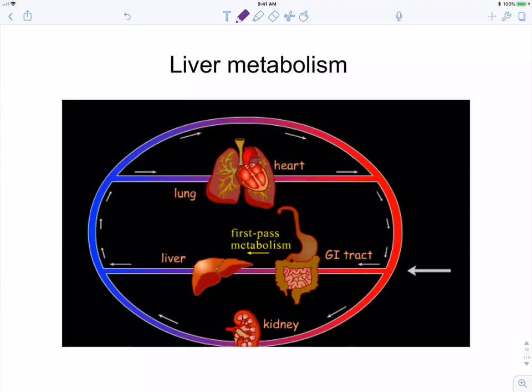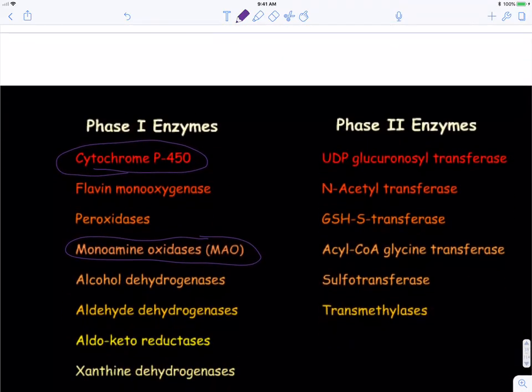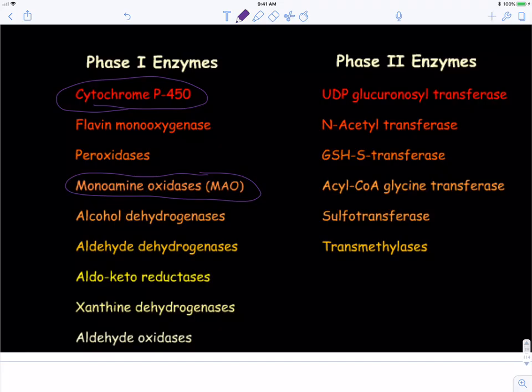And for orally administered drugs, this is very important because the drug can be metabolized in the GI tract first and then immediately by the liver, because the GI tract is connected anatomically to the liver via the portal vein. And so this is called the first pass metabolism. And because of this effect, many drugs can actually not be administered orally because they get completely metabolized already in the first stage.